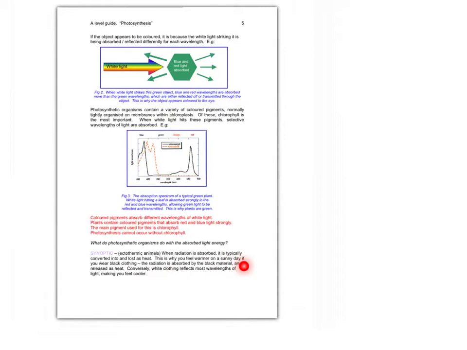That's energy that's being lost because our systems are not perfect. We're not able to transform the energy from one form to the other without losing some portion of it to heat. So when the black shirt absorbs the light, some of that energy is lost to heat. It's absorbing so much light that it actually gets warmer than the white shirt that reflects that light, so it's not absorbing as much light as the black shirt.